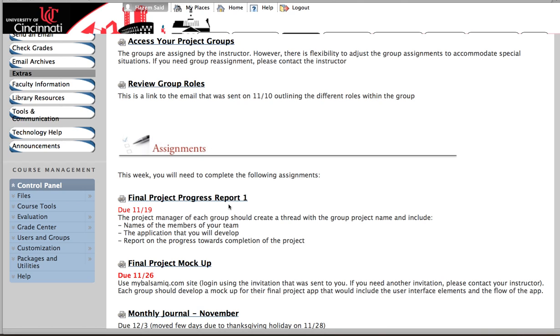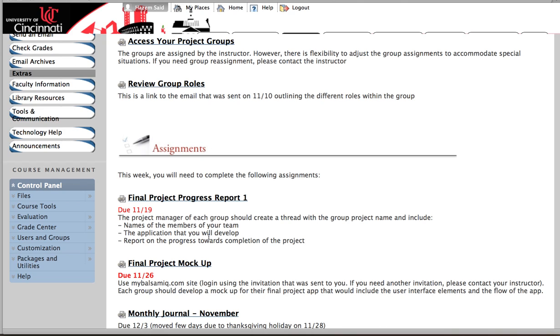In the final project report 1, I need to know the names of the members of your team. This is known, but just in case any changes happen, what application you will develop, what progress you have made so far. So I need to know the members of the team and the roles, and what is the problem you agreed to solve, or the application you will develop, and how far you are.